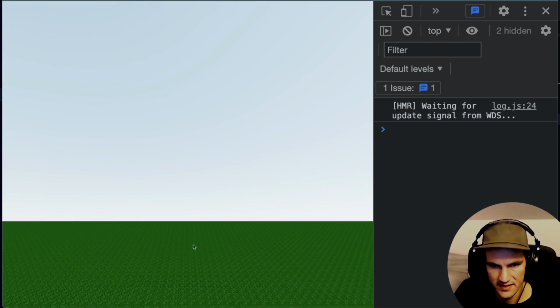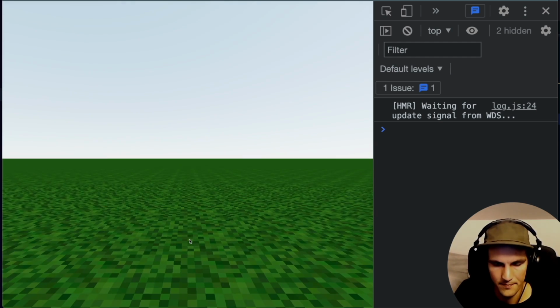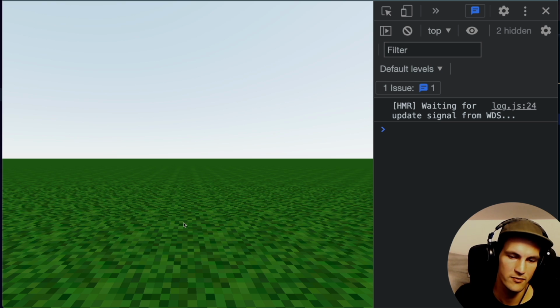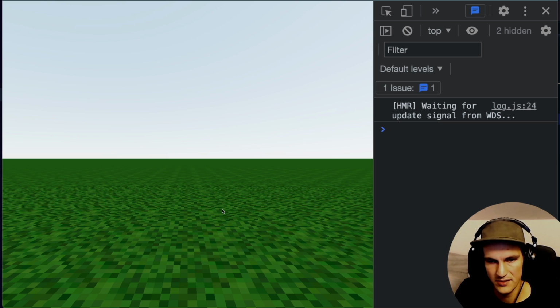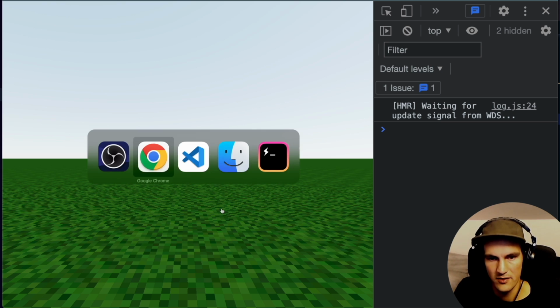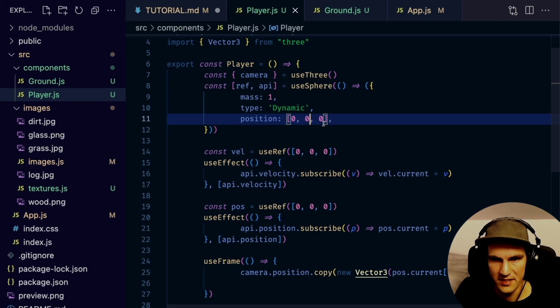Okay, so let's fix this catapult effect thing. So what I suspect happens is that when the sphere is inside of the ground plane, that state cannot exist, so we just get flung out so that there's no collision anymore. So we need to lift up the sphere a bit.